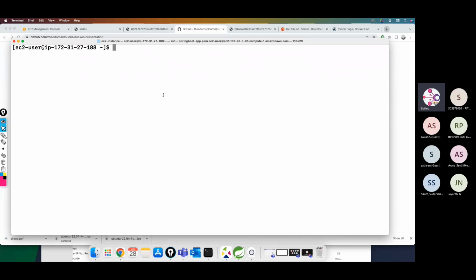Okay, so docker ps is for showing the list of containers that are running. Docker ps -a, -a means all. Show all the containers, even including the containers which got stopped. So now we need to bring back that docker run command. This time I'm going to issue it with an option called -d. -d means detached mode.